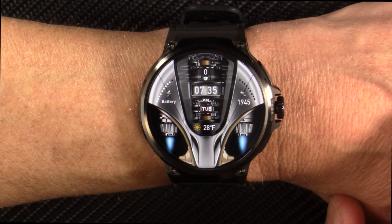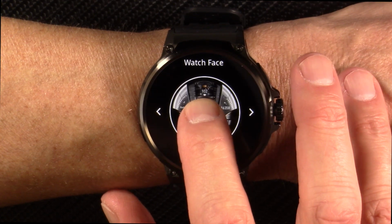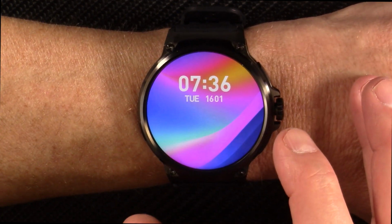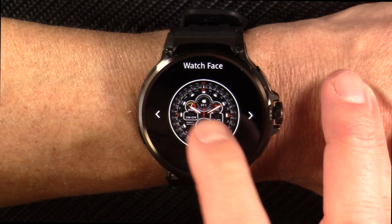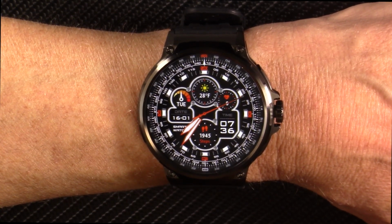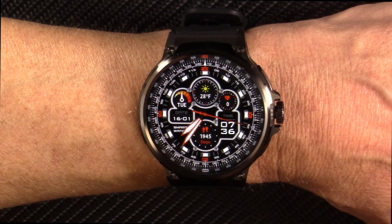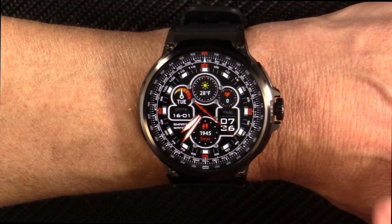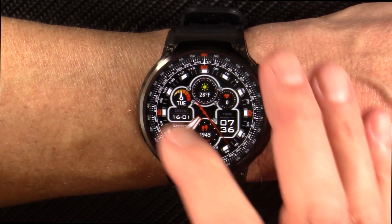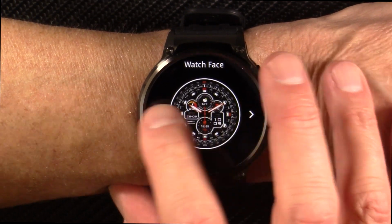This one looks like a little rocket ship. A little odd, little quirky, but it's pretty cool as well. This one is pretty basic, nice and colorful. It just gives you your time and date on that one. Here's another one. It's like a chronometer. This is like a high-end watch face. I'm going to say like a Breitling type watch display, but in a smartwatch. So it is very, very comprehensive, but in my mind, it's also very, very busy.